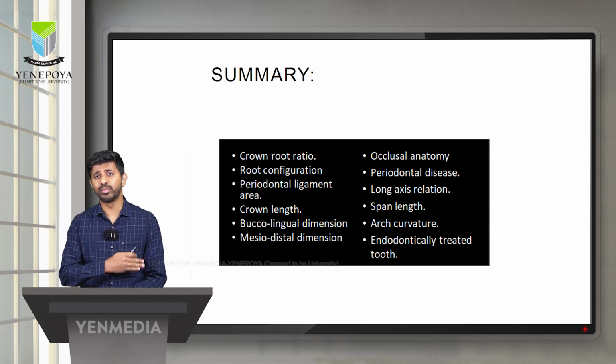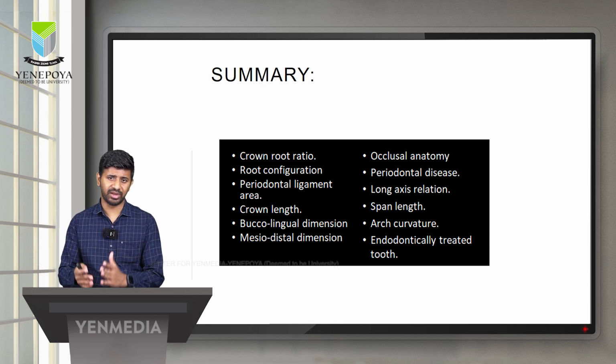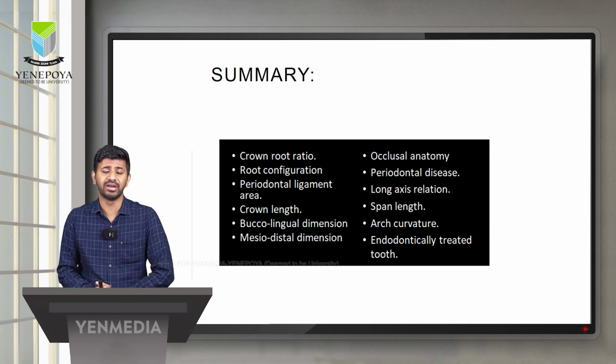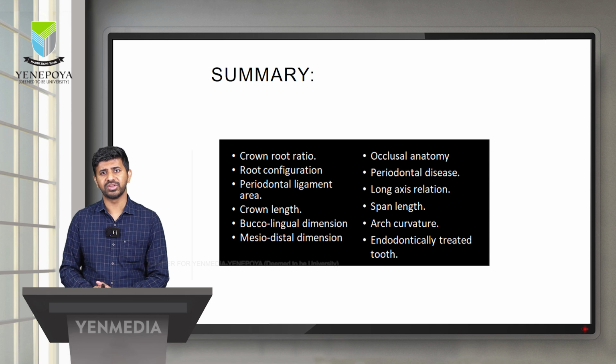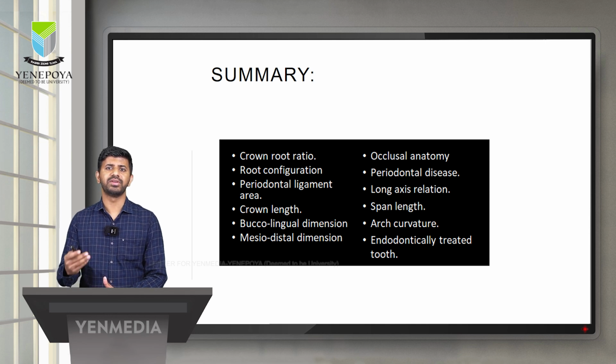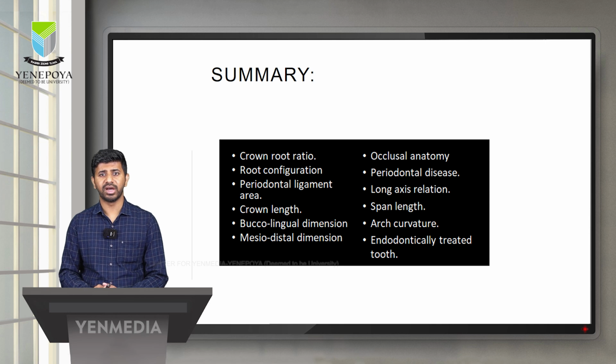So we have spoken even about the different teeth, what is the root surface area, how you need to make sure that root surface area is utilized very well for the prosthesis fabrication, what is the arch curvature, how an endodontically treated tooth is going to function in the oral cavity when it is used as an FPD. And always remember, arch curvature is very important. If you are replacing a maxillary canine, and there is a lateral incisor and a premolar, we need to make sure that we utilize even a central incisor, because canine lies in an inter-abutment axis, so the load is going to be more. If you don't utilize a central incisor, if you use only a lateral and a canine, it could lead to flaring of the lateral incisor.